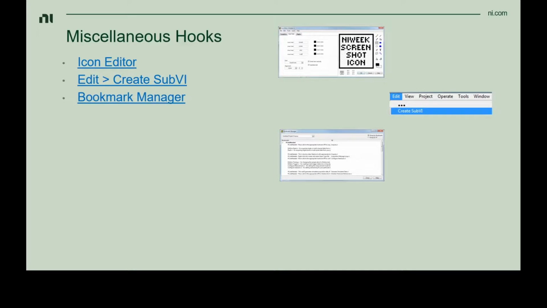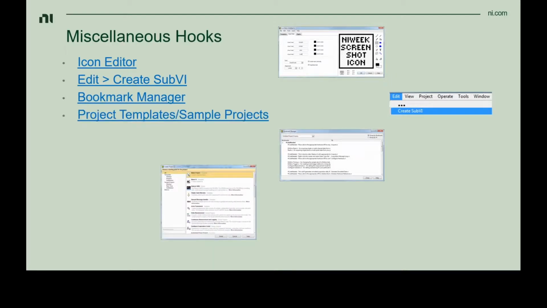If you don't use the bookmark manager, you absolutely should. It's a great tool. My favorite use for it is code reviews. I love to have somebody bookmark the parts of the code that they change, and then when it's time for the code review, they bring up the bookmark manager and we just go through the items one by one that way. It's one of the easiest ways to do a code review, but you can write your own bookmark manager. Somebody wrote their own and posted it to ni.com, where in addition to showing all the bookmarks like it normally does, it also shows a preview of the block diagram area around where the bookmark is, which is a pretty nifty little feature.